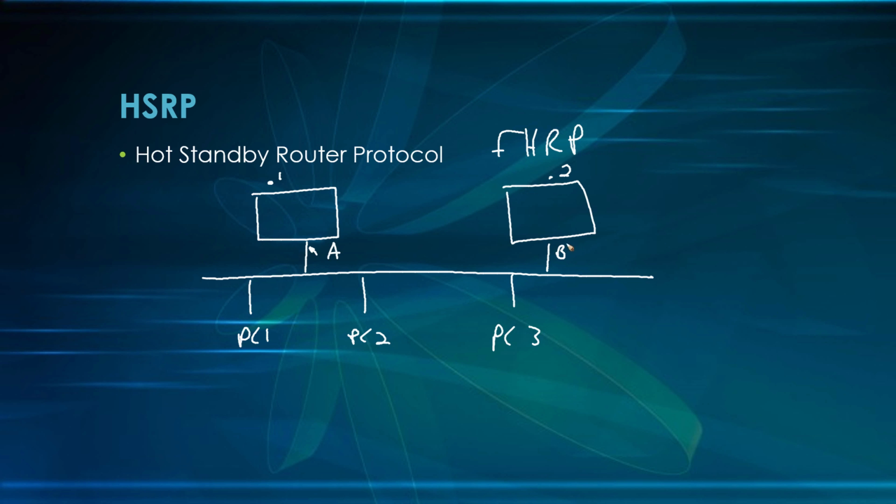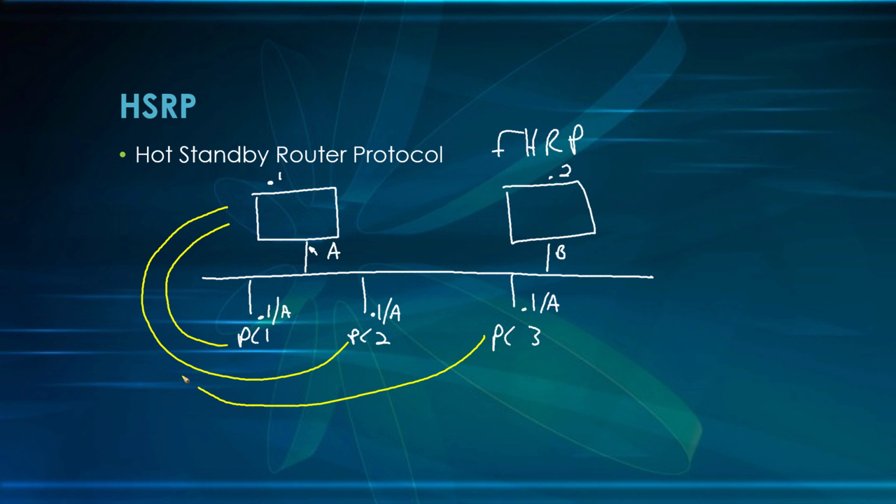Let's say you specify that the default gateway for each of these is .1, and the MAC it learns is A. Same thing here, .1 and MAC address A. Great, everything should work as planned, which means that everybody should follow the yellow line to get to this guy. So PC3, PC2, and PC1 should all go this direction to get to the default gateway. They're going to follow this line, but I didn't want to gum up this one. So that all works well.